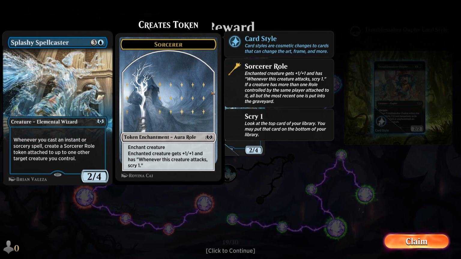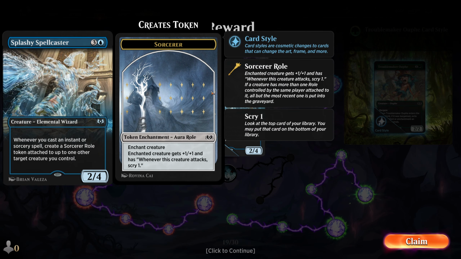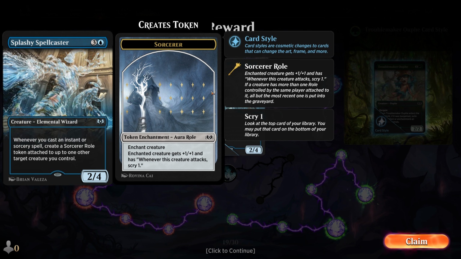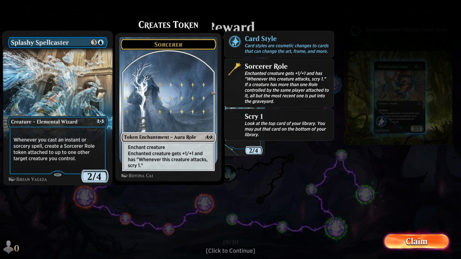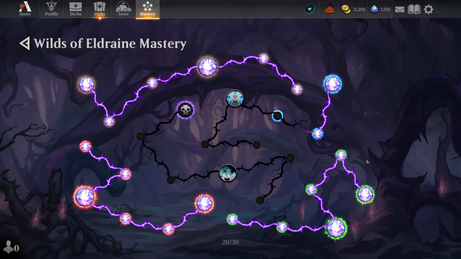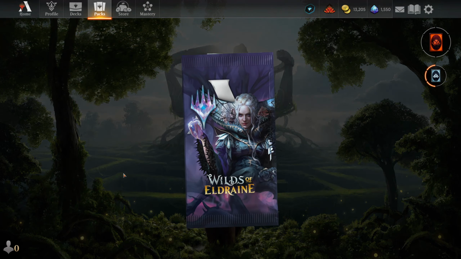Alright, what are you? You are a 3 any color, 1 blue elemental wizard. Whenever you cast an instant or sorcery spell, create a sorcerer roll a token attached to up to one other target creature you control. And a sorcery token is enchanted creature is +1/+1 and has whenever this creature attacks, scry 1. That's not terrible. Anyway, I don't know if I actually have that card in my collection, but we have its card style now, so that's pretty cool. But anyway, let's open up this pack to wrap things up.